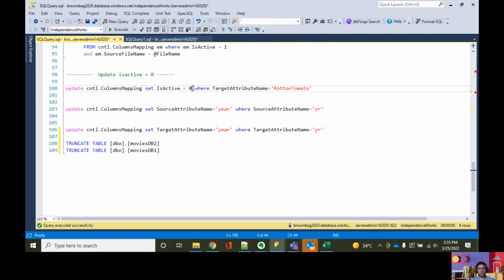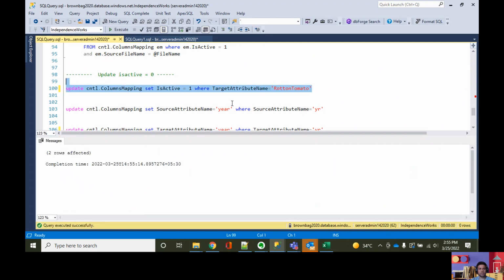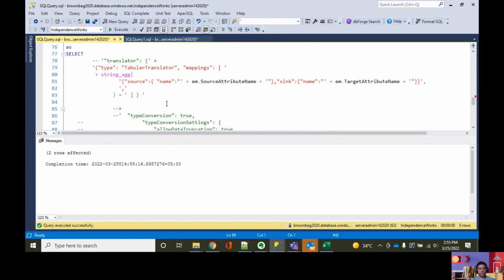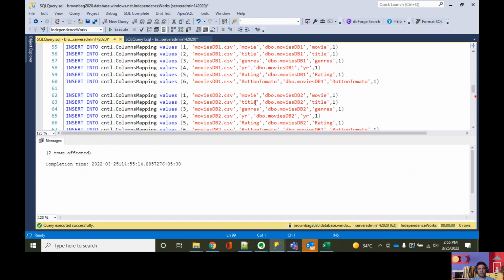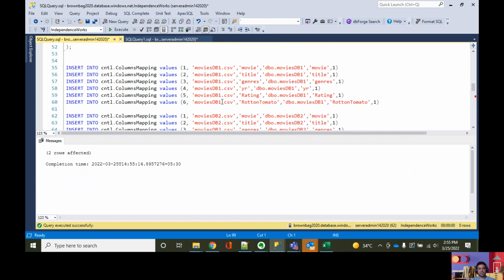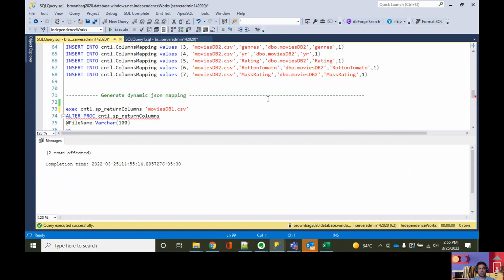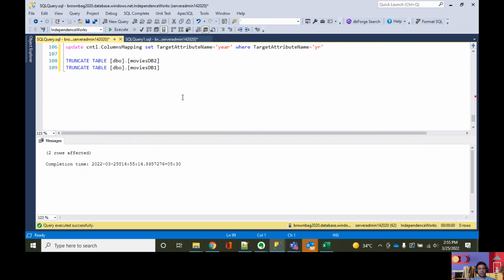So now let's try to include or make this column active. So if you do this, two rows will be affected as you would have expected, because the same column name exists in these two files or tables. And again, let's try to truncate these tables.